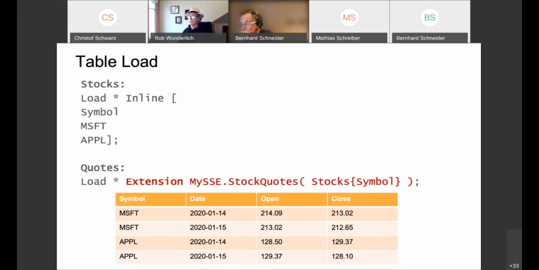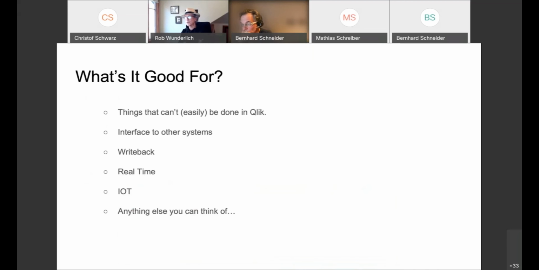So what's an SSE good for? I almost left this slide off because what I want to do today is go into more of the imagination, but I can tell you some of the things that I can see it being used for currently. So first of all, things that can't be done or can't be done easily in Qlik. Regular expression string matching. We always did that in QlikView using the module. We missed it in Qlik Sense. It's very useful and powerful to have it in there. It's hard to do. It can't be done actually directly in Qlik.